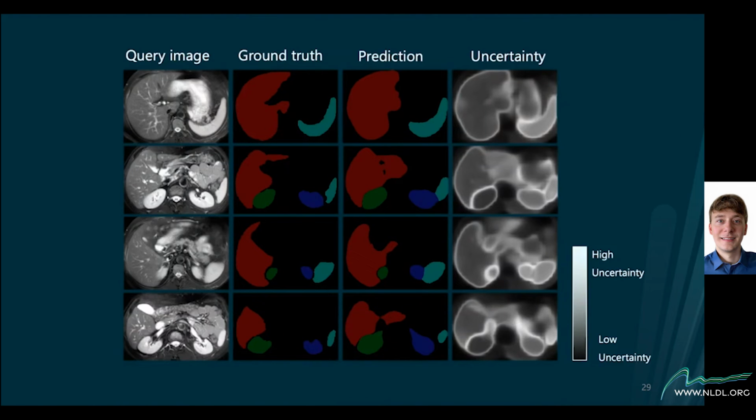So just to visualize this again, we have our images, we have our ground truth, we have our prediction, and then we have our uncertainty estimates, and we can generally see that bright pixels mean high uncertainty. We can see that in these boundary regions we do get high uncertainty, so it kind of corroborates our intuition that these boundary regions are generally the uncertain pixels, and that's why we get these blurry results.